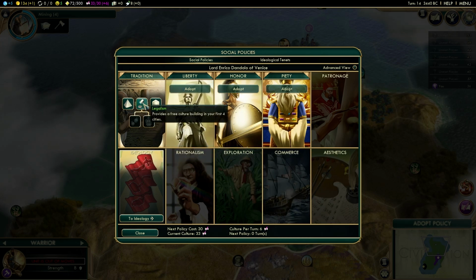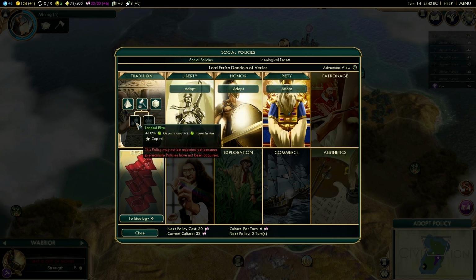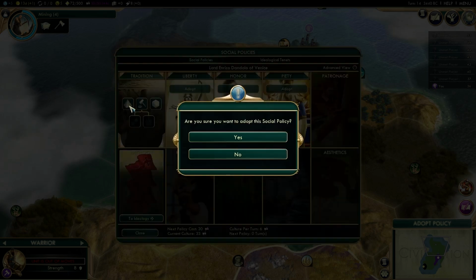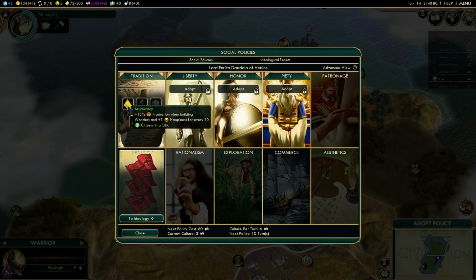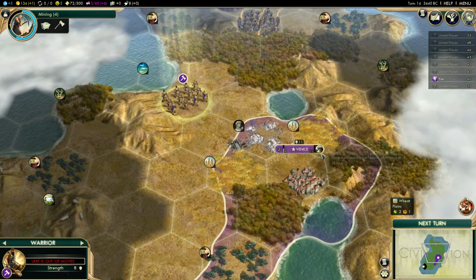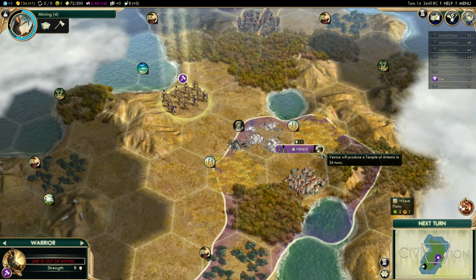So, most people would go for legalism first, providing a free culture building in our first four cities, which is only really going to affect our first and only city, just so they can then go into landed elite and get the 10% growth. Well, there's no point growing too quickly at the moment because we don't have the happiness to sustain it. However, getting some early wonders on board would be ideal for us. So we're actually going to go for aristocracy so we can build our wonders a little bit faster. And that has shaved a few turns off the Temple of Artemis.